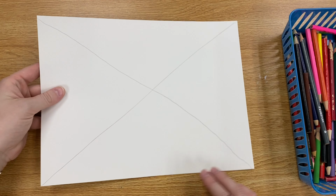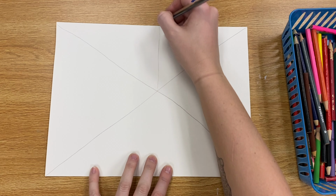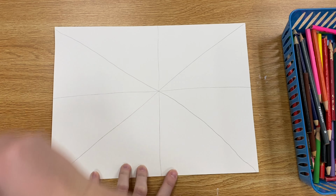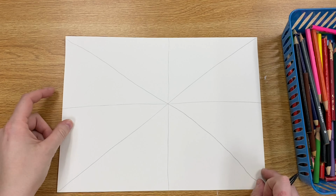Very light. Okay, so a big X first, and then we'll start in the middle and go up, the middle and out, the middle and down, the middle and left. Okay, so we have like a giant star shape to begin with.